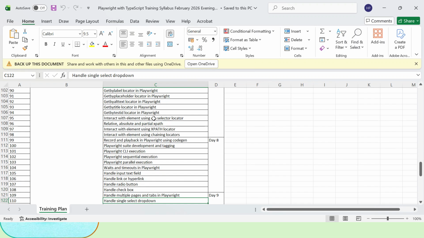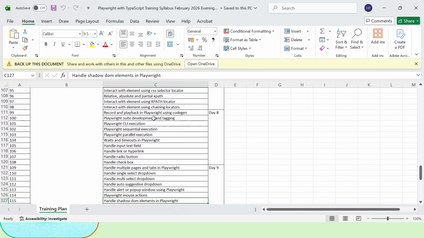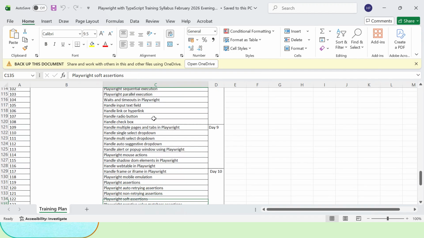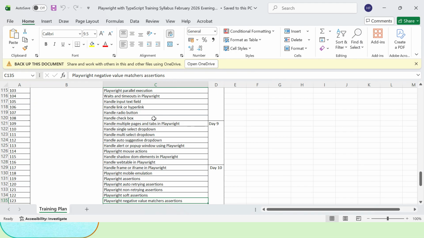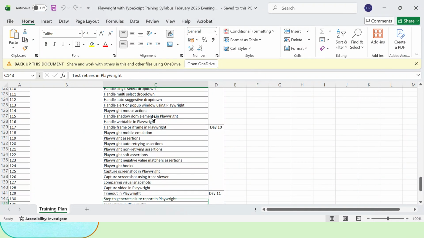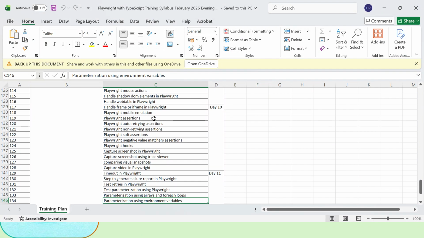We'll understand the execution for Playwright, and we'll handle different pages and different windows using Playwright. We'll handle shadow DOM elements. We'll understand assertions and different retrying logic. Then we'll generate a couple of reports like the HTML report and Allure report.